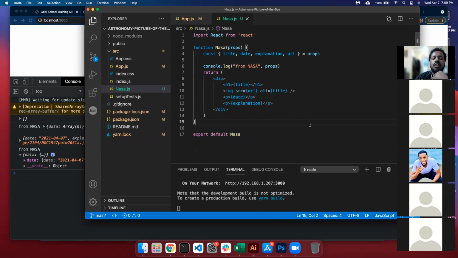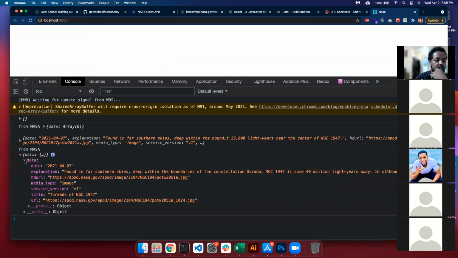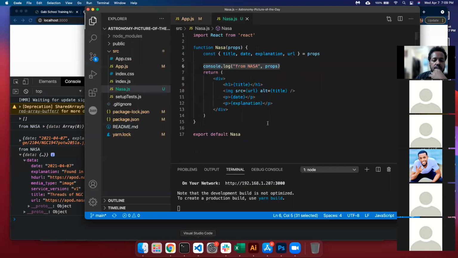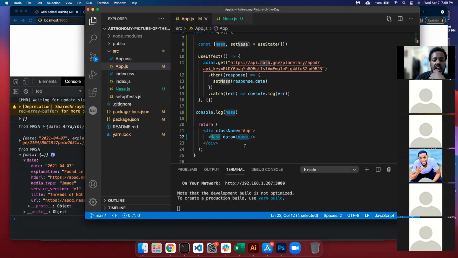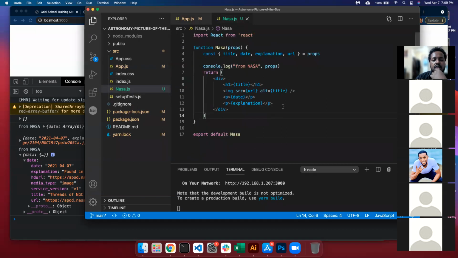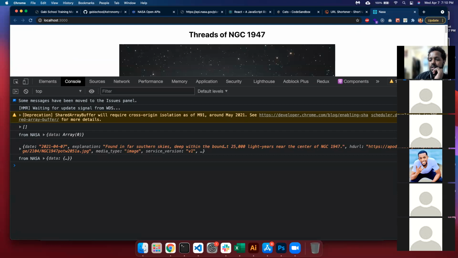Maybe we can render it in a different component, or the same one? Because we have the data and we're console logging it, and it shows here, all the data is here. But it's missing one thing before it renders everything. Keep in mind that we actually named this data. When it comes to props, it looks for that name. But now we have only props, so we change props to props.data. Now it should show everything perfectly.